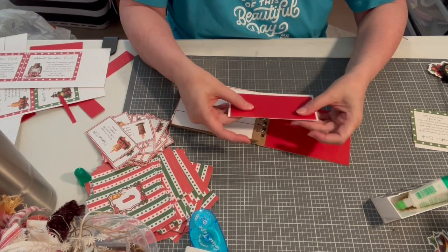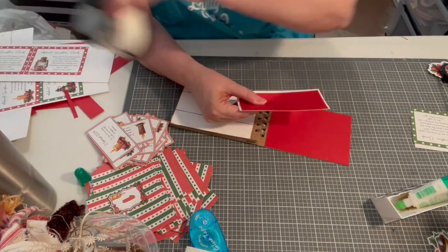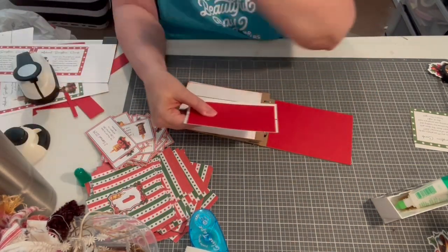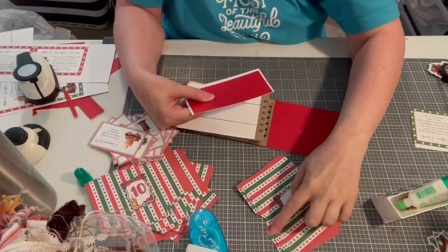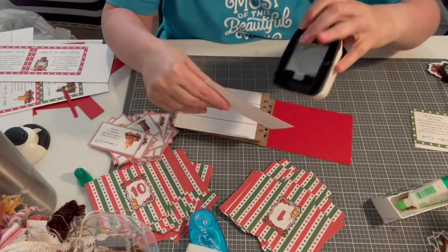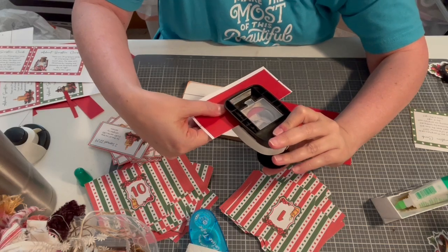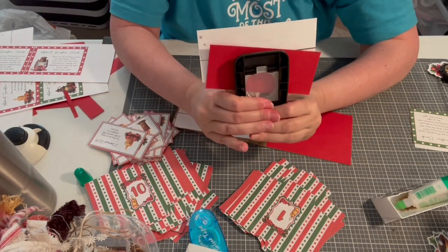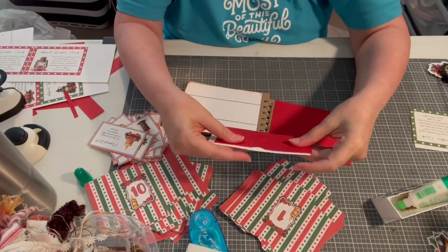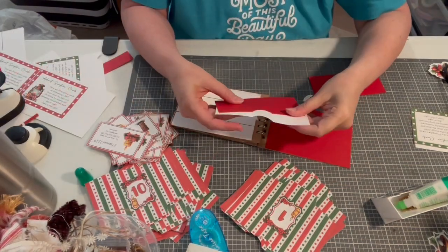So before I do that, I'm putting the tops together, centered, and you can use a notch punch if you've got one. I've got this, or since I used my circle punch on these little envelopes, I'm just gonna do that same thing. Let's see, just kind of get in the center and just press not quite halfway. Oh, it moved in, oh no. I'm gonna have to recut these, darn it. Right as I went to clip, they both fell. So I will get different. Thank goodness I had plenty more paper.